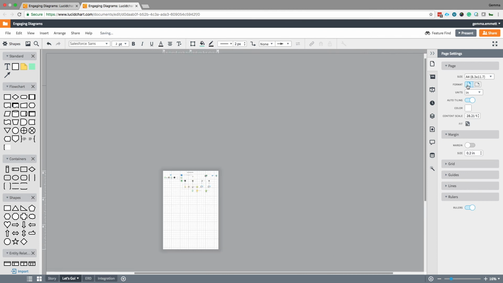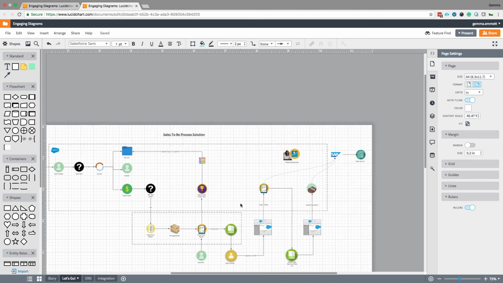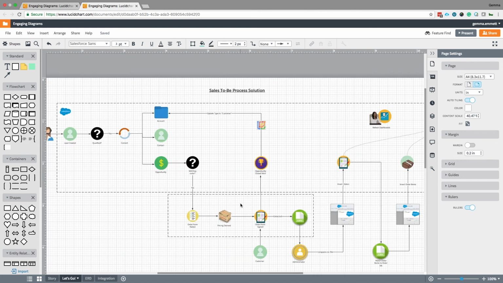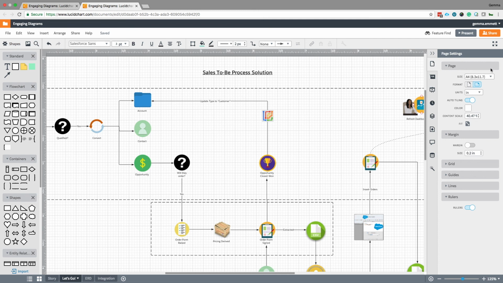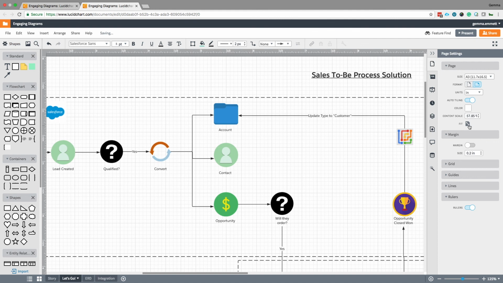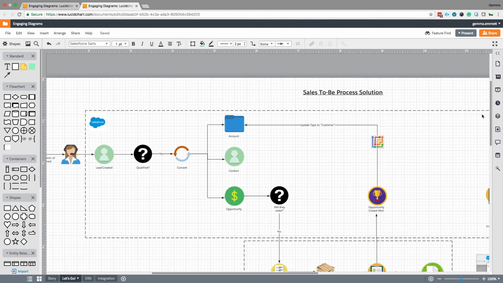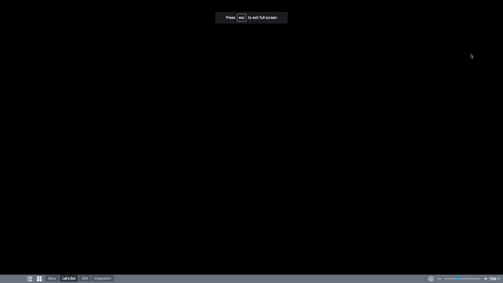But you can see, because I've set it to portrait, it's squashed it up into a really small size. So I'm going to make it landscape and tell it to fit. You do sometimes find with Lucidchart in particular that it can screw up some of your arrows, and you have to move them around a little bit just to neaten it up, but it's a small price to pay, I would say. So for this one, to make it easier to see now, I'm just going to convert that back into A3. I'm going to zoom out and I'm going to present this to my customer.